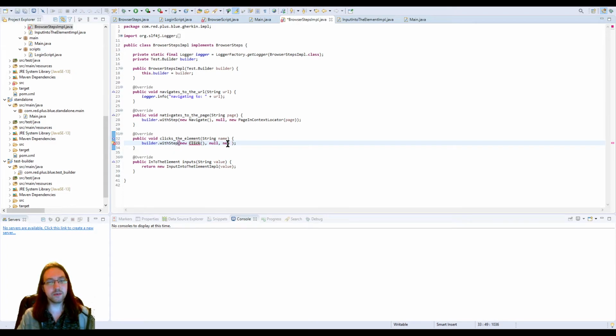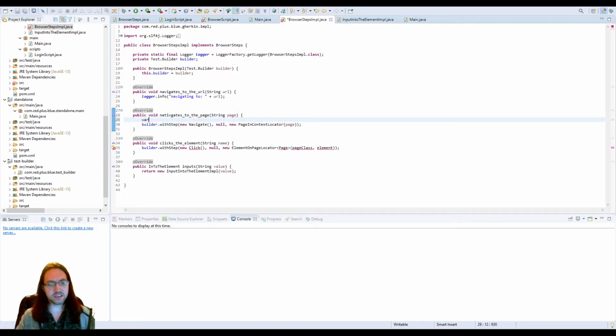It is a new element on page locator. So the problem is the page class that we don't have. I don't think we can get it from here. Page locator, we might be able to get the class. But that would be.